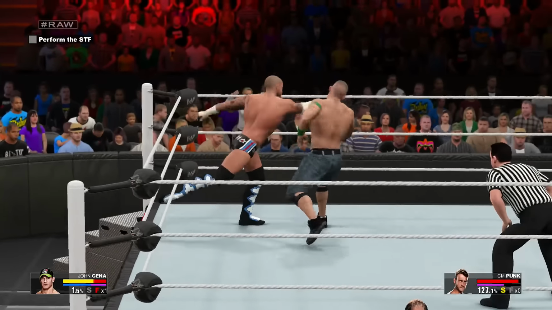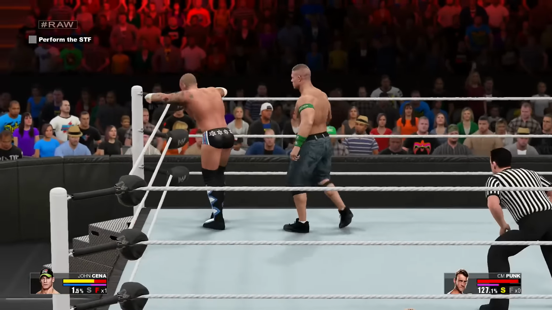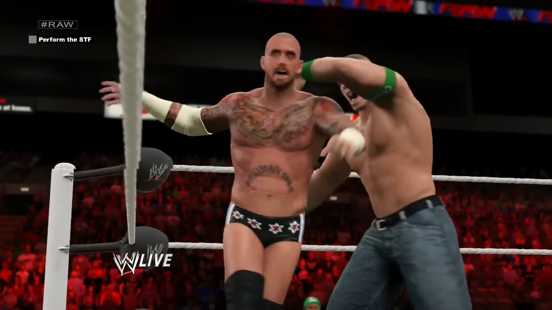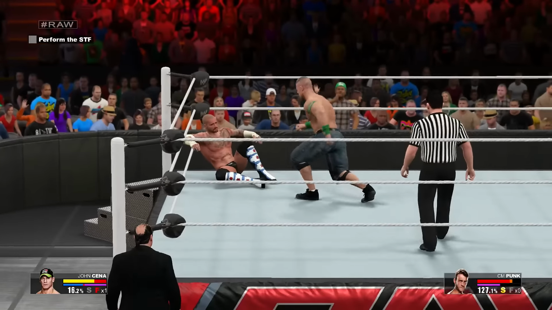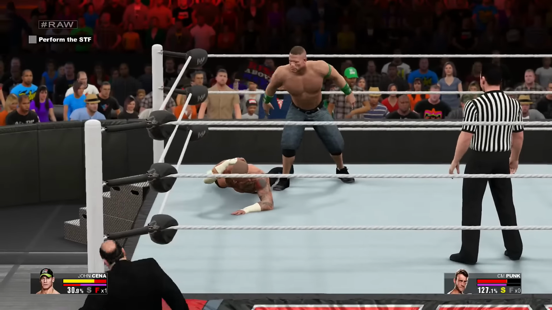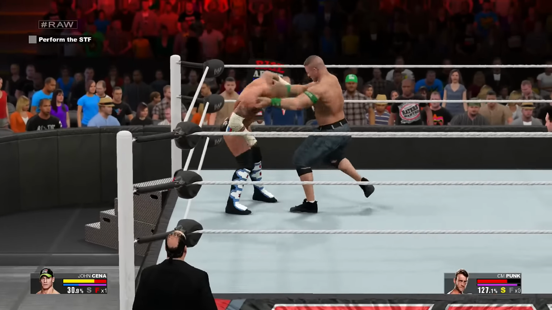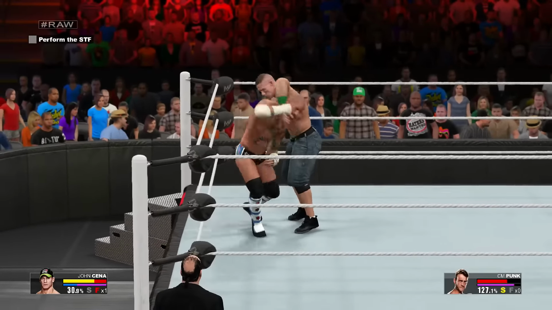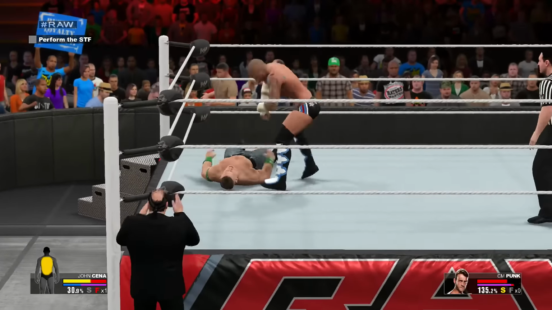And I already have a finisher move, so now in order to perform the STF, all that we need to do is throw CM Punk on the ground, approach his legs, make sure obviously that we have enough stamina, and we press triangle in order to perform the STF finisher. But first let's make sure that he's in the correct position on the floor. That will start the cutscene.